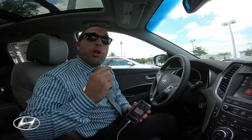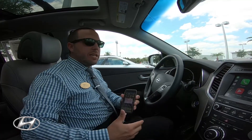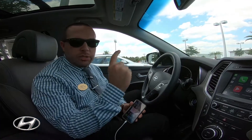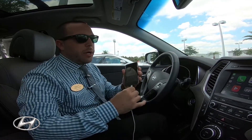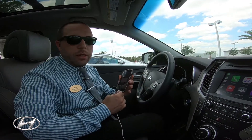For Android Auto, you do have to download the Android Auto app first before you plug it in. It's going to ask you to download some other things as you're downloading the app. But pretty much you're just downloading the Android Auto app and you plug it in just like the iPhone. For the iPhone, you don't have to download anything — you just plug it in and you're good to go.